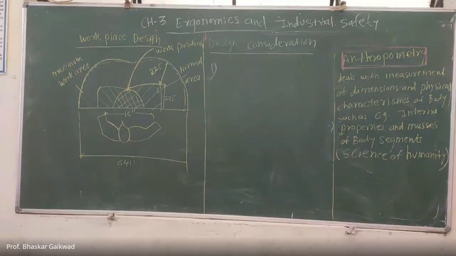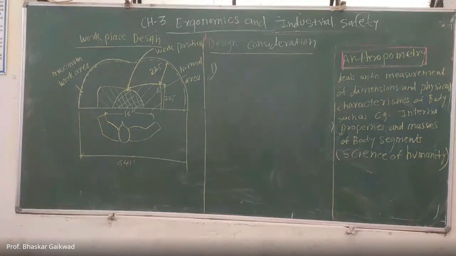After this, we went through anthropometry. Anthropometry is actually the science of humanity. Whatever the body structure is, we have to measure it: height, weight, width, etc. This is very important while designing any structures, equipment, or machinery. Minimum height, average height, adjustable height. Your chair, for example: how to design chairs depends upon anthropometry. Weight is very important, and height is important, whether maximum height, average height, or adjustable height. These things are required in anthropometry.